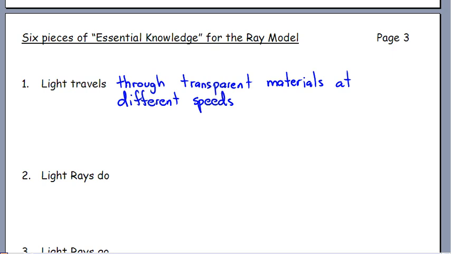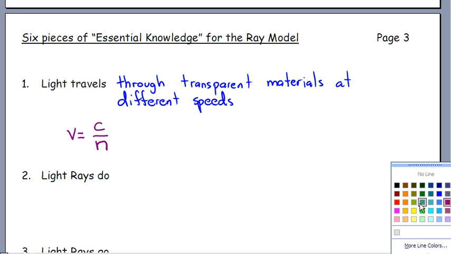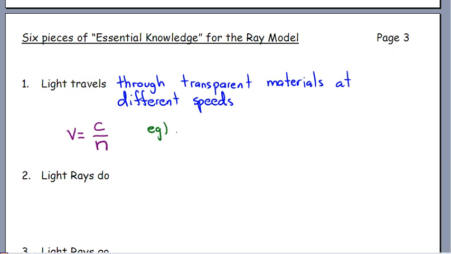And you can actually calculate how fast the speed of light is going to go in a material by using this equation. The velocity in that material will be the good old usual speed of light, c, divided by some special number that's unique to each material, called the index of refraction. It's kind of a slowdown number. So for example, if you wanted to know how fast does light travel through water? Well, the speed would be 3.0 times 10 to the 8, right? That's the c value for light, the speed of light in a vacuum. And then you would look up this index of refraction, this n value for water, and you find in a table it ends up being 1.33.